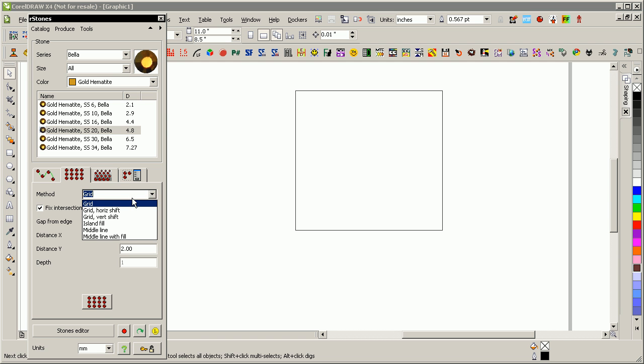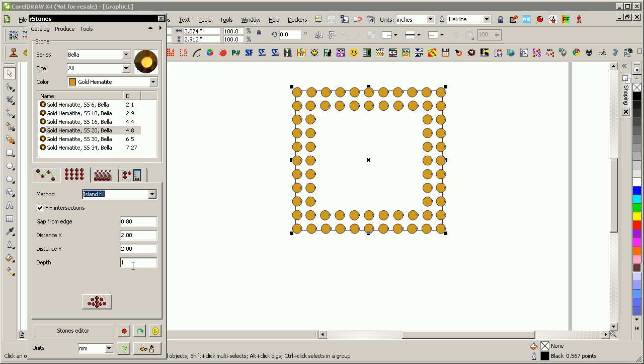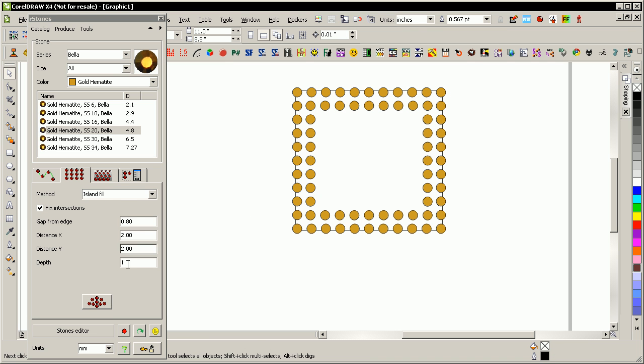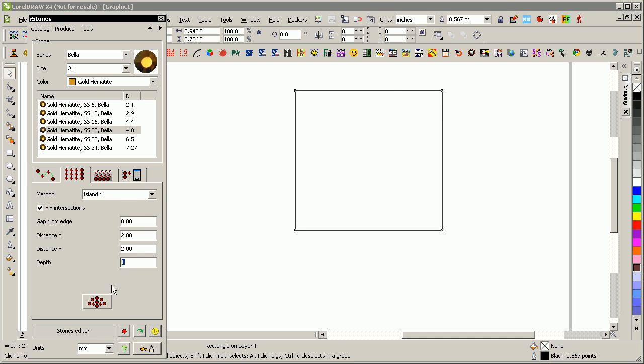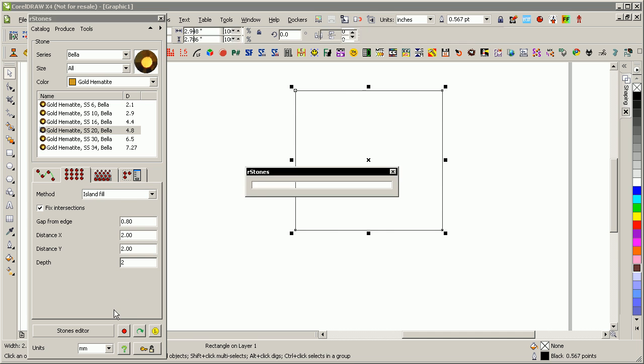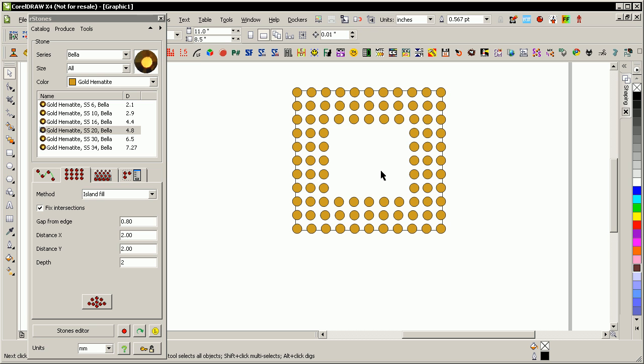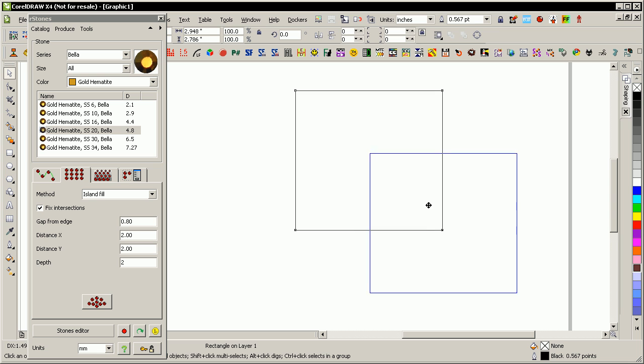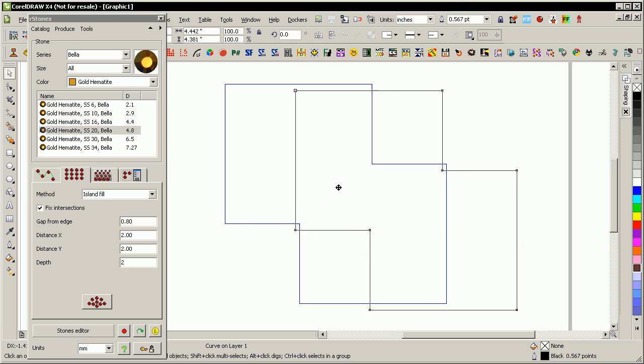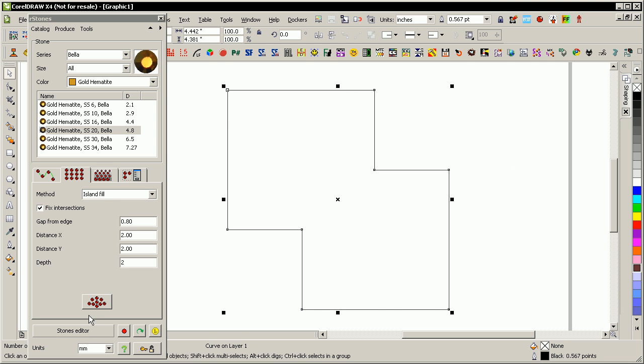Okay. There's something here called island fill, which is a pretty powerful feature, and this allows you to do things like this. You can see how you can determine a depth into a shape. So for example, if I was to undo that and pick a depth of 2 instead of 1, you can see how it's gone an extra step into the middle of that rectangle there. So let's just try something very simple. I'm just going to offset another square there and weld it together.